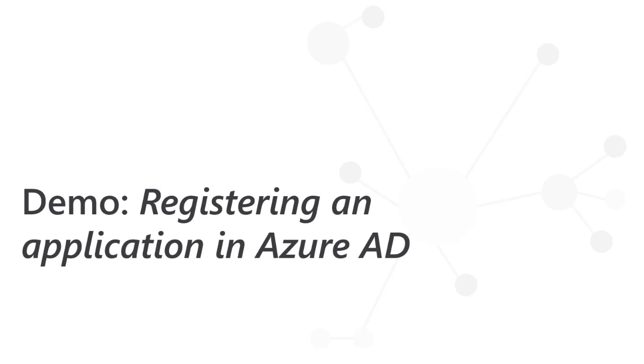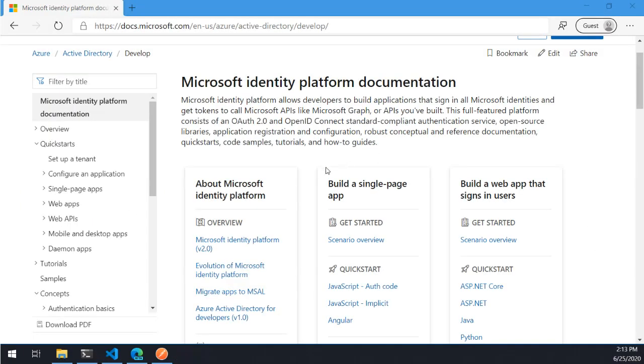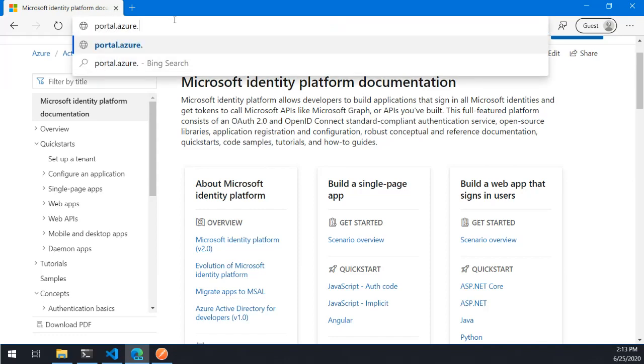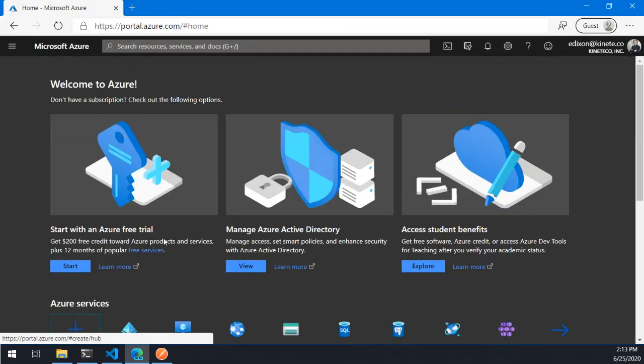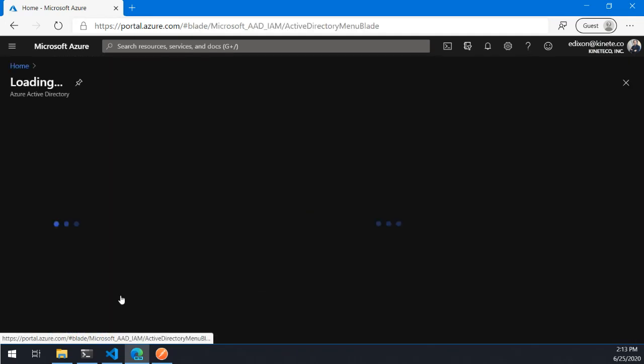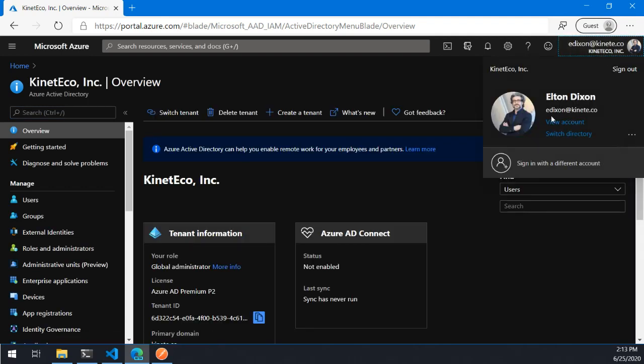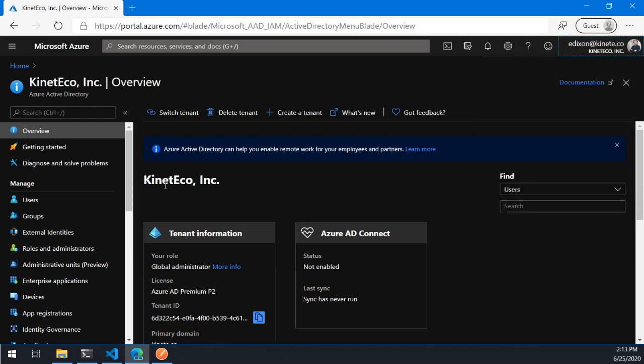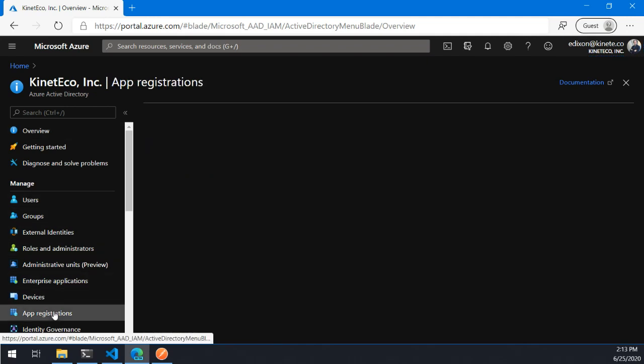So let's actually look at how we can register an application in Azure AD. I'm going to jump out of this presentation real quick, go right back to my browser, and we're going to go to portal.azure.com. Now, from here, we're going to jump into Azure Active Directory, and just for your information, I'm logged in using a fictional identity. This is a fictional company I set up, and I love using it for webinars. From this fictional company, I'm going to jump in and go to App Registrations.